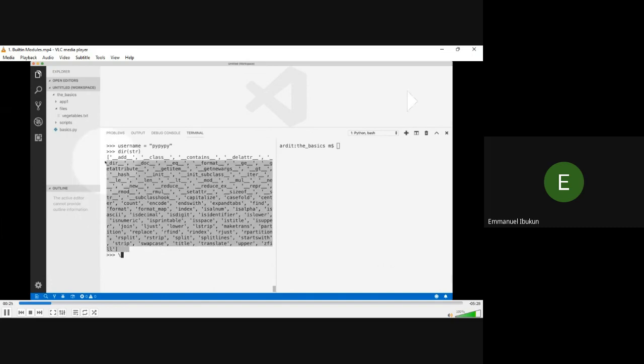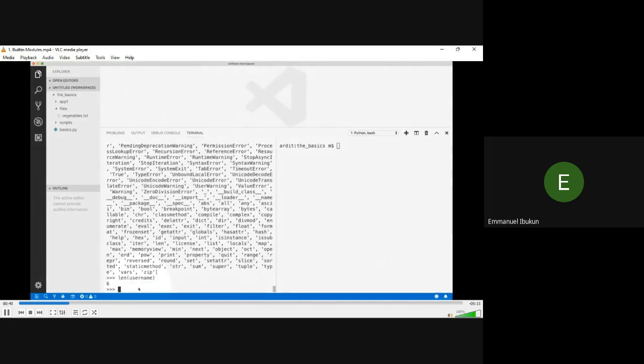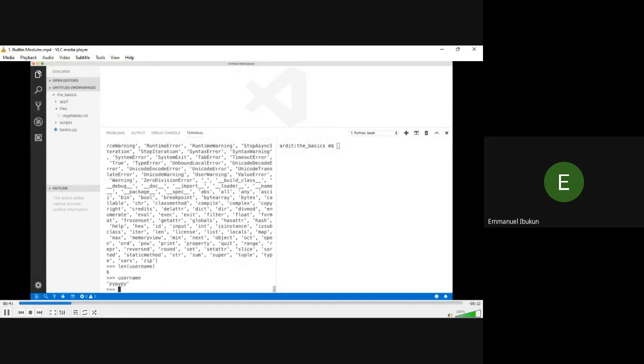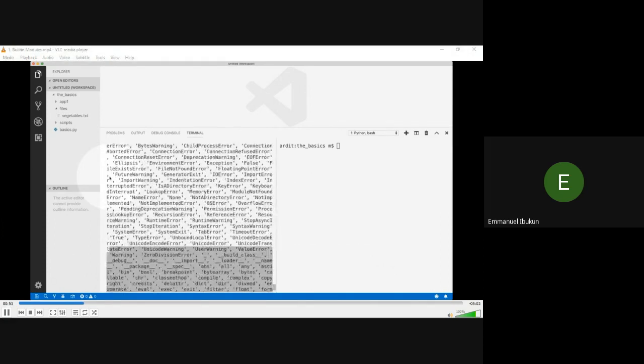Of methods here that could be applied to strings, and then you can see functions, built-in functions. For example, the len method would be handy here. It would return the number of characters for the string, which is 6. Now, all these here, so these functions and the string methods, they are all built in.